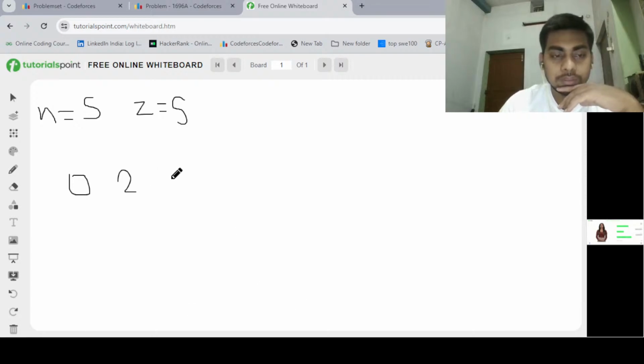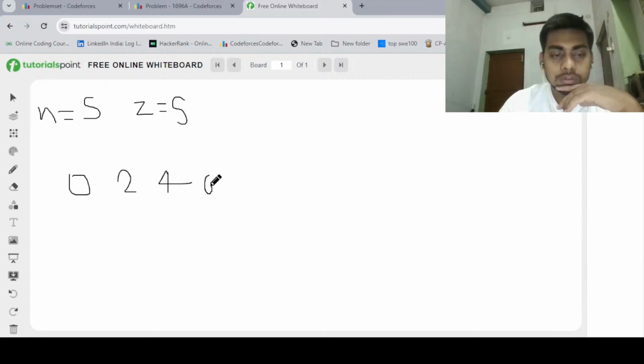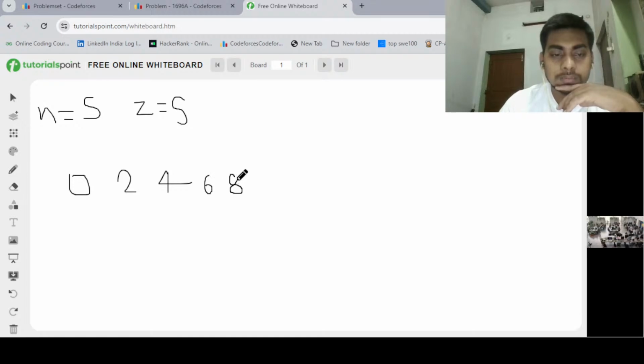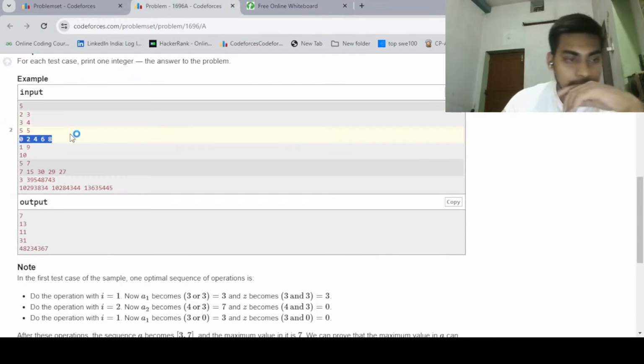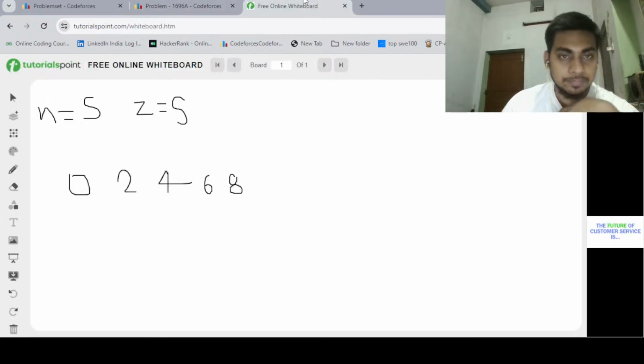So these are the values of the array: 0, 2, 4, 6 and 8. And our goal is to maximize it.